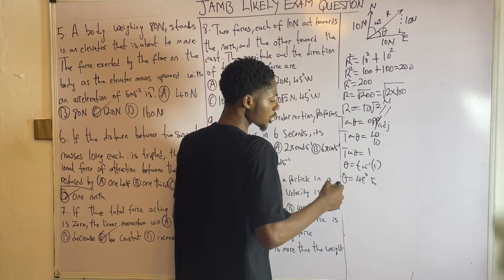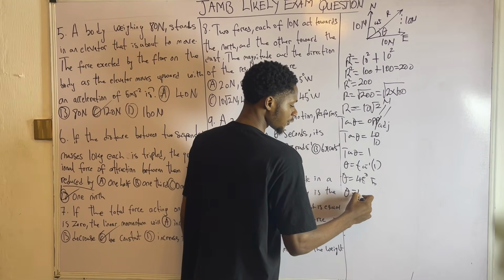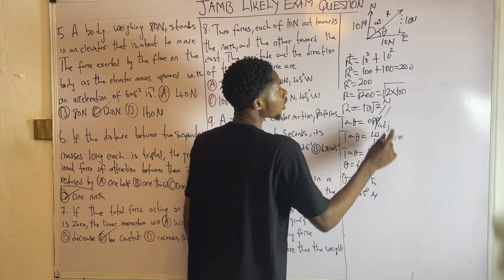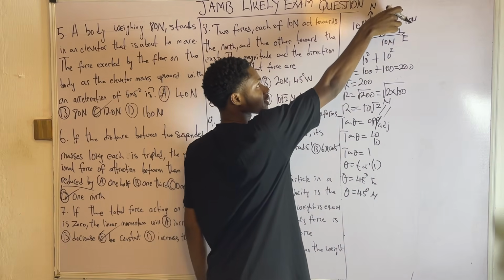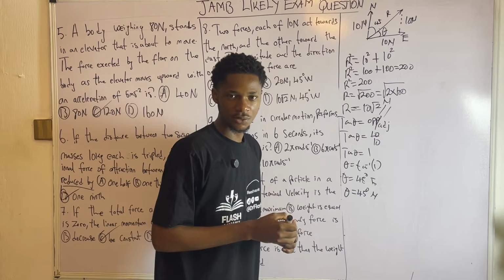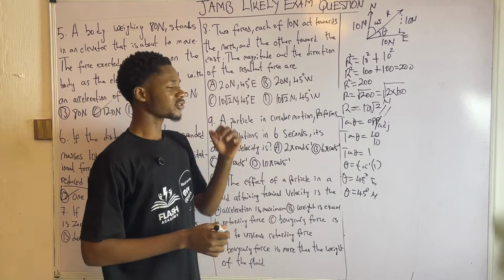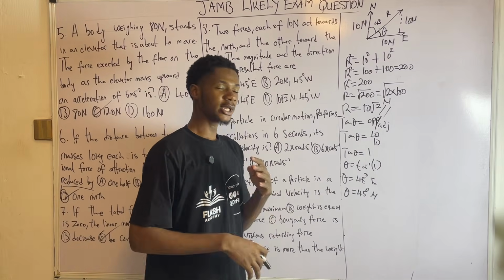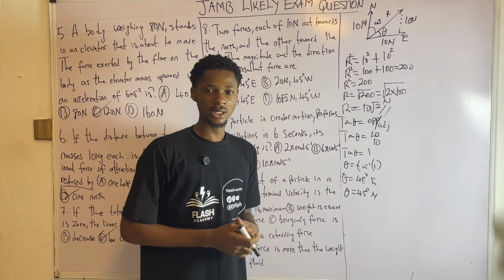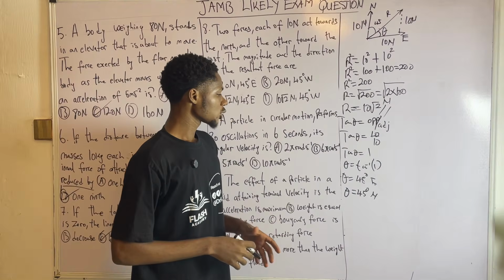So even if the question says the angle is 45 degrees north, why? There's also an angle here and the resultant is making with the north. Both of them are correct, and that is why you are not seeing it in the option. Check for the option. There's nothing like 45 degrees north because both of them are correct. Depending on anyone you want, you can even put it in three cardinal bearing. So anyone is correct.